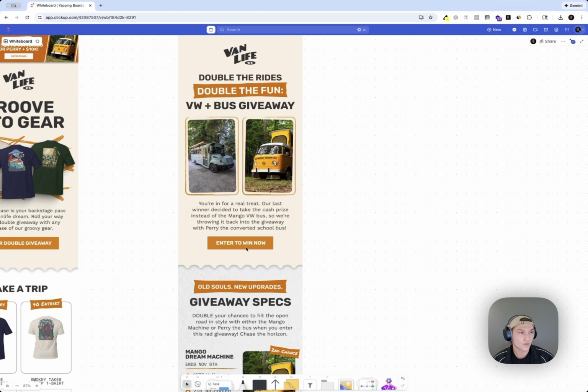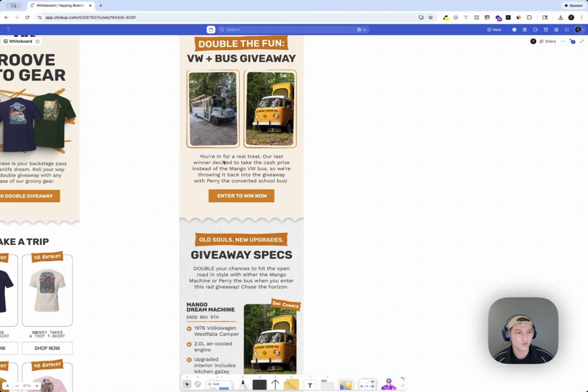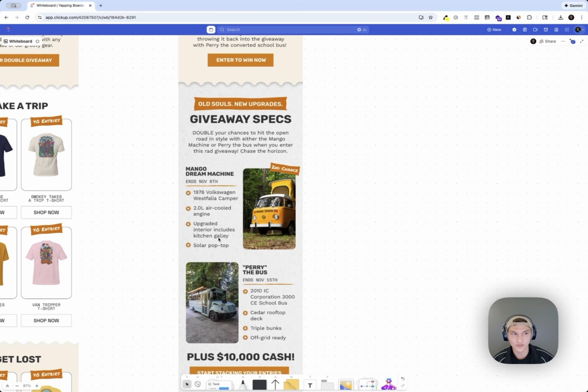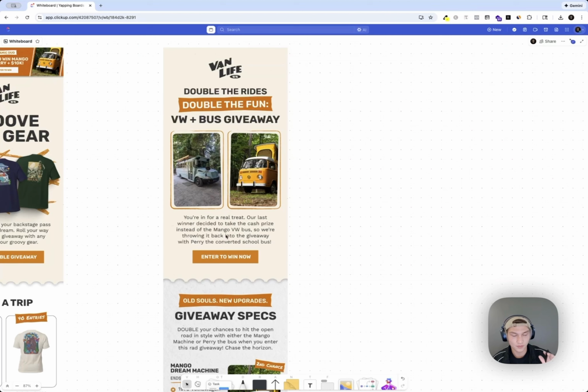Because enter now to win. Sure, we're pushing them to enter into the giveaway, but notice how we're really just talking about features. It's almost like a rundown. Hey, here are the specs, right? Look at the giveaway, check out what you can get from it, grab some merch, right? You might be able to debate me that this is potentially a promo, but this would not perform the same as, again, above the fold. If this above the fold said, hey, 48-hour flash sale, we're going to give you 2 free shirts for the price of 1, that's not going to perform the same as a nurturing kind of email that is educating like this kind of email, right?